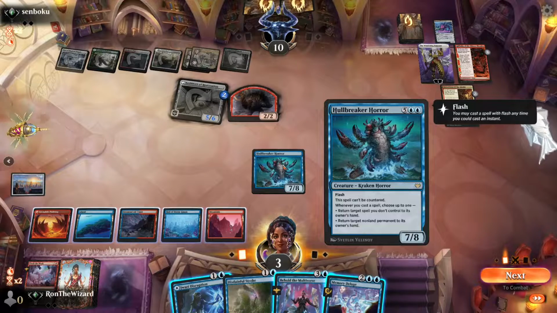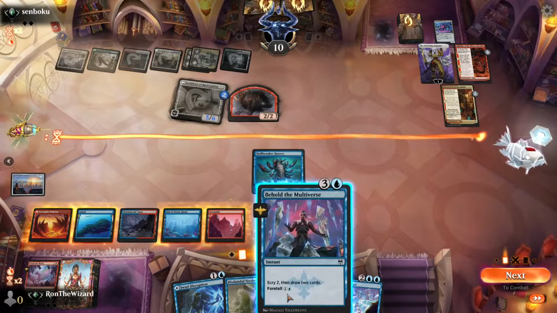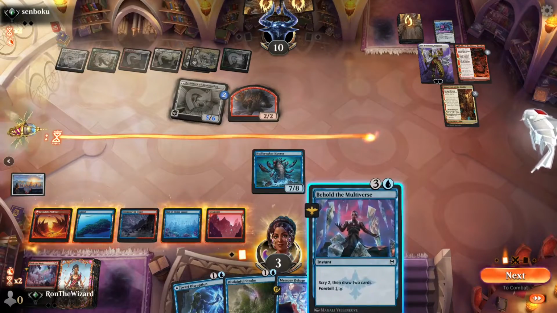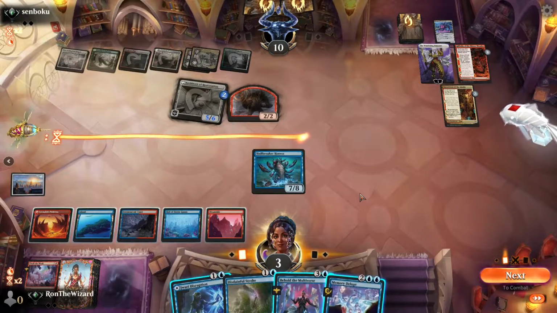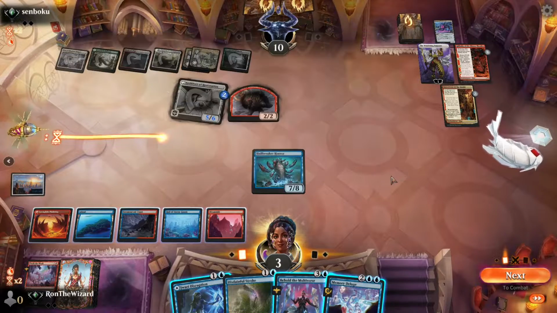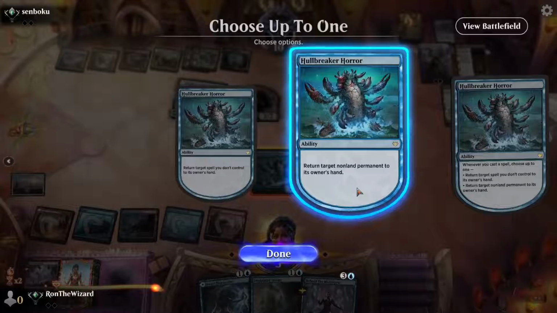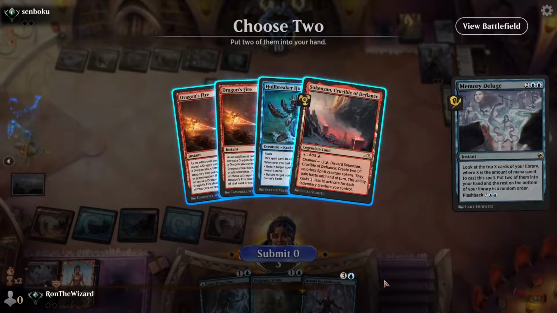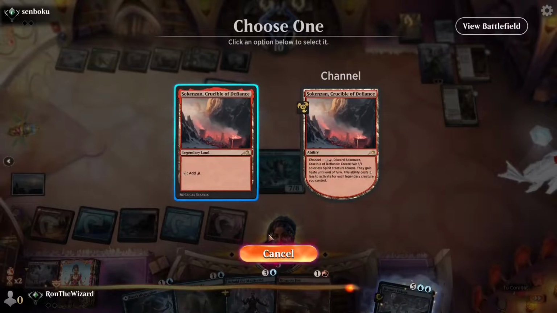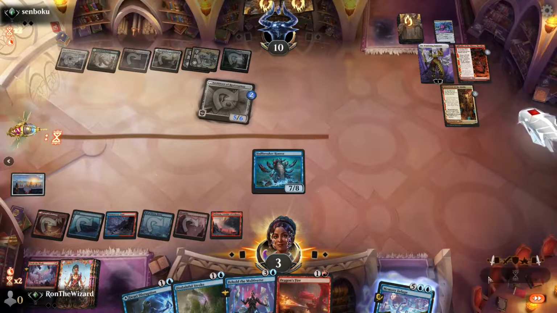Now what? I'm kind of out of lands. I think I'm memory deluging here. I'm hoping to find land plus... I don't even know. And I'm bouncing... What, the Kiki-Jiki token? Land plus Dragonfire is pretty good. I want to attack, but I can't afford to attack here.